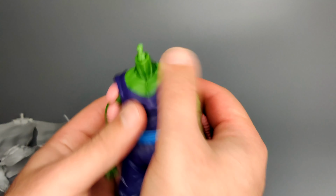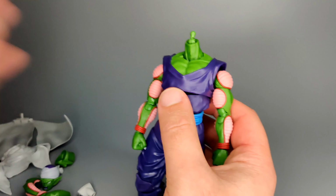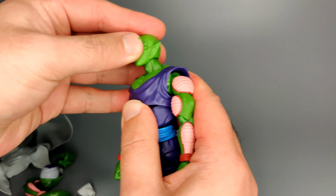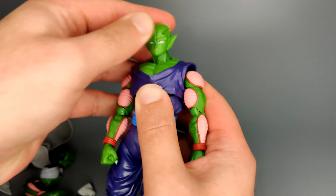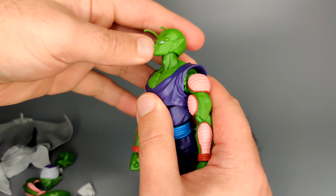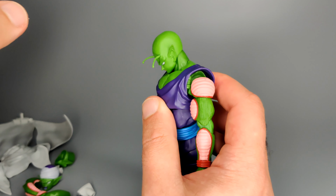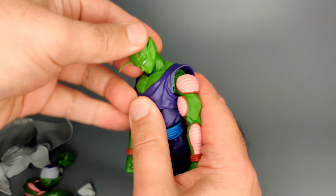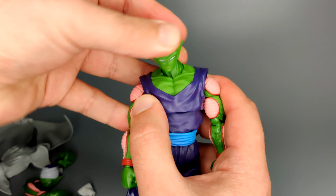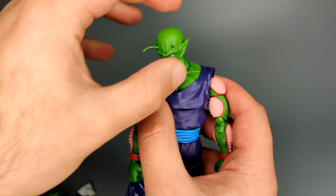So I'm going to leave his head off just for the time being and show you, actually no, I'll show you his articulation now that I've got no mantle. So let's go with the regular head. His head can move up like so and down. My heads do pop off very easily, so if that happens, you're just going to have to deal with it. Side to side like so, and then of course looking either way. Just be careful again with his antenna.